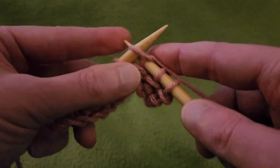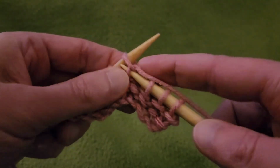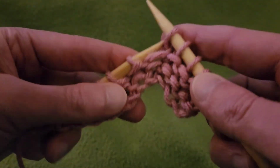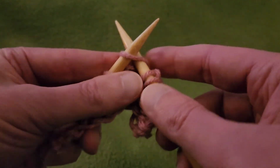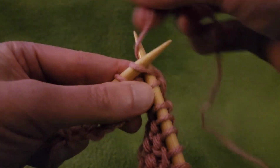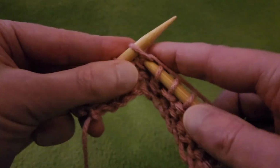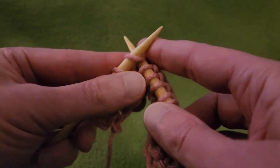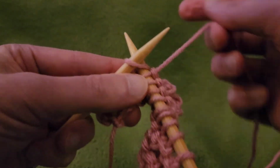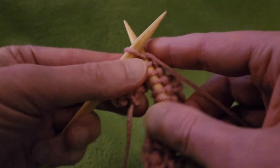And I have come up with a bit of a trick for figuring out, if you are not a fan of keeping notes, whether you are on a row 2 or a row 4. That can be a little bit frustrating and daunting, trying to keep track of which row you're currently on. That is why I'm always very keen to examine the work, read the stitches, and determine where I'm at without having to use the pattern or a row counter.